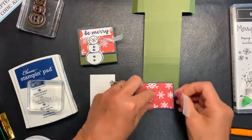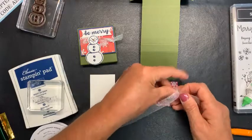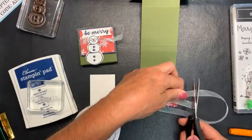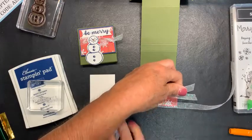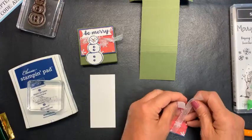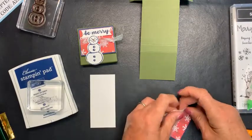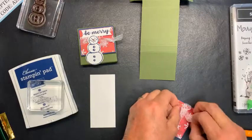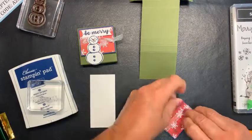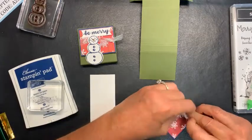So I just pulled it out. I didn't measure it, but you can measure. And I will tell you that I usually cut my ribbon, and for my classes I always give you guys a longer piece because I hate struggling with trying to tie a knot or a bow. So it's like, give them a bigger piece. Let's not sit here and spend an hour trying to fuss with it. No fuss ribbon. So I'm going to tie a knot.